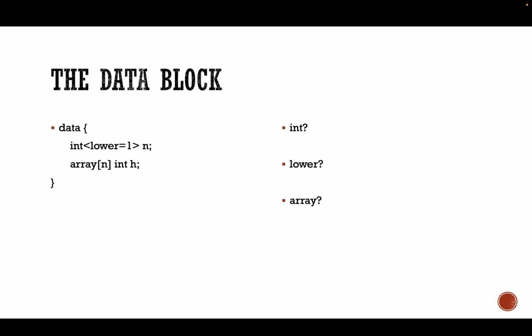Could we bound the integer? Yes. How would we bound it? Between 0 and 1. Yeah, we could say lower equals 0, upper equals 1. And if some of our data sets are using 1 and 2, and others are using 0 and 1, it's going to throw us an error as soon as we use one of the 1 and 2 sets. Which is good, right? We want to know that. That's why we're constraining things. It gives us tests for free.